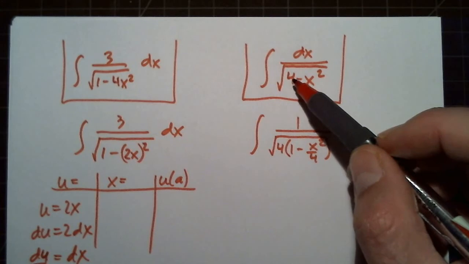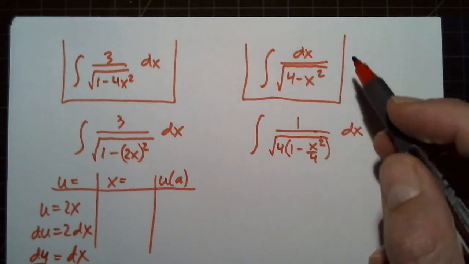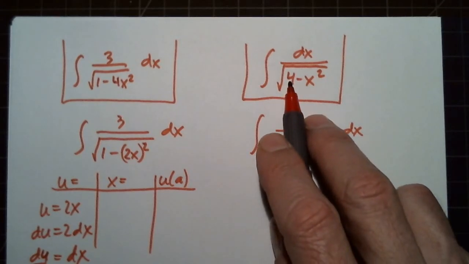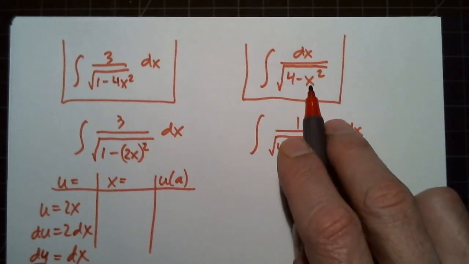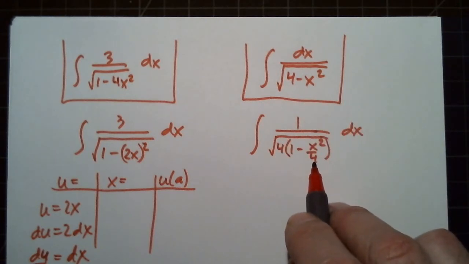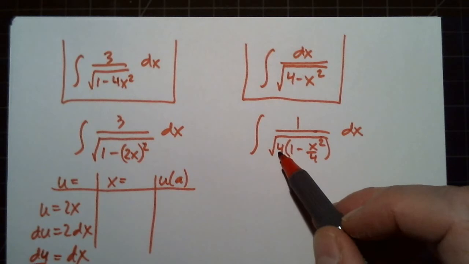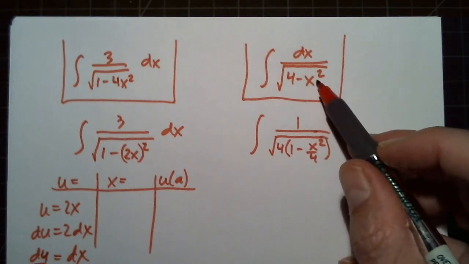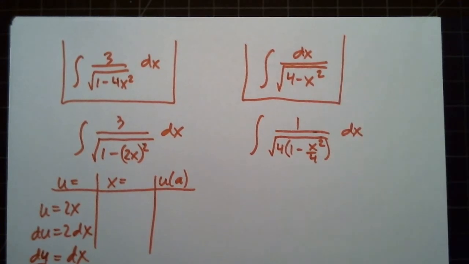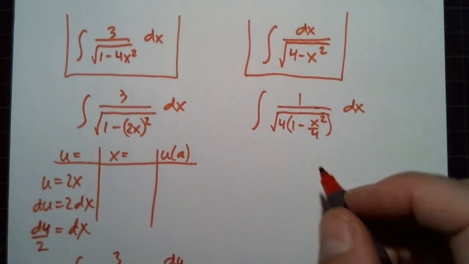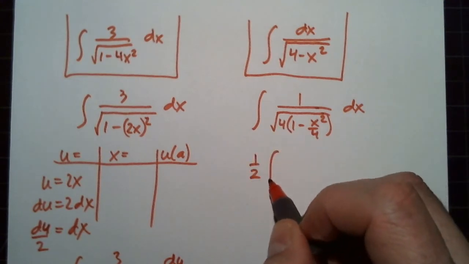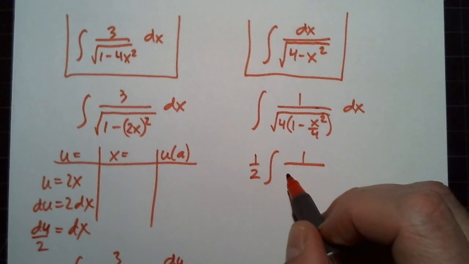We want to make this turn into a 1. Let's factor a 4 out of both of them. So there's a 4 on the outside. I took a 4 out of this, it became a 1. If I took a 4 out of this, I would have to put a 4 in the denominator, so that when I distribute, it would be x squared. So by distributing, we can check to make sure it was factored correctly. Then radical 4 can come out as a 1/2. It could be inside or outside the integral.